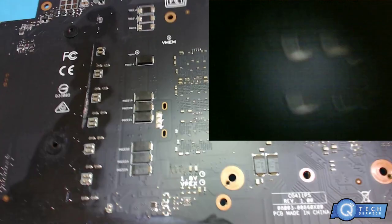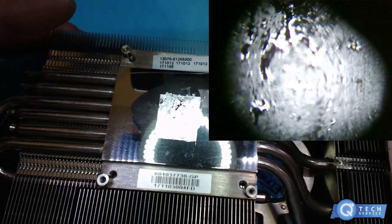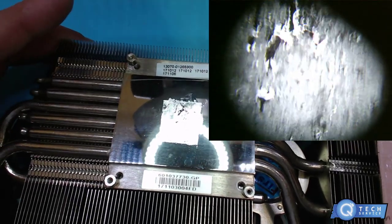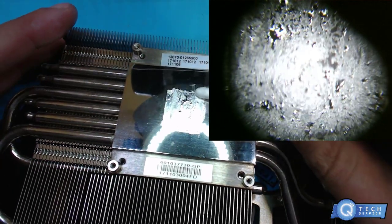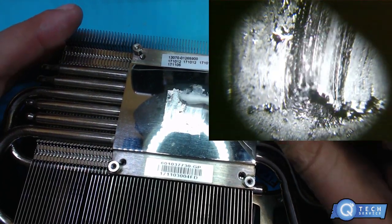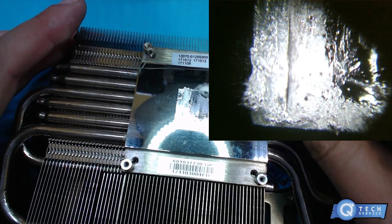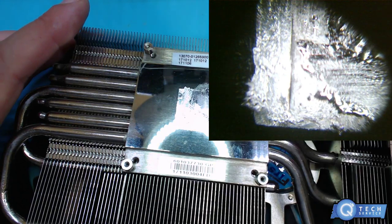Let's take a look at the heatsink of it. So we're going to have to clean that off. So is this the stuff they used in Terminator 2? Yeah, pretty much. Liquid metal, right? That's what the T-1000 is made out of. I'm wondering if it did take some of this material off. When you clean it, you'll see. Man, it's so hard. I did an AMD card and it's so hard to clean.